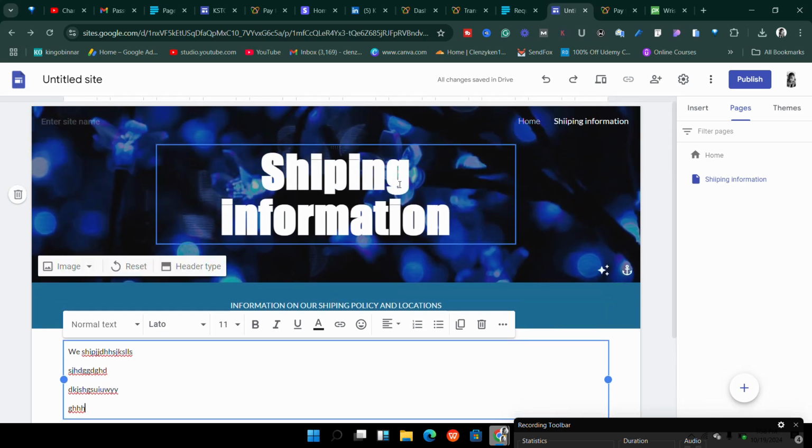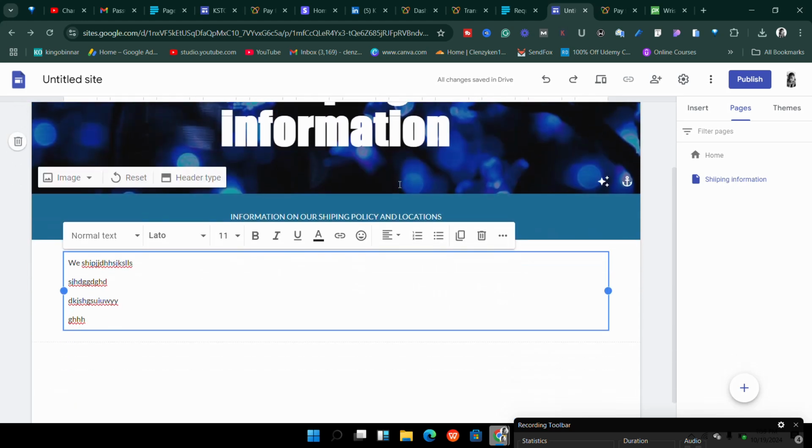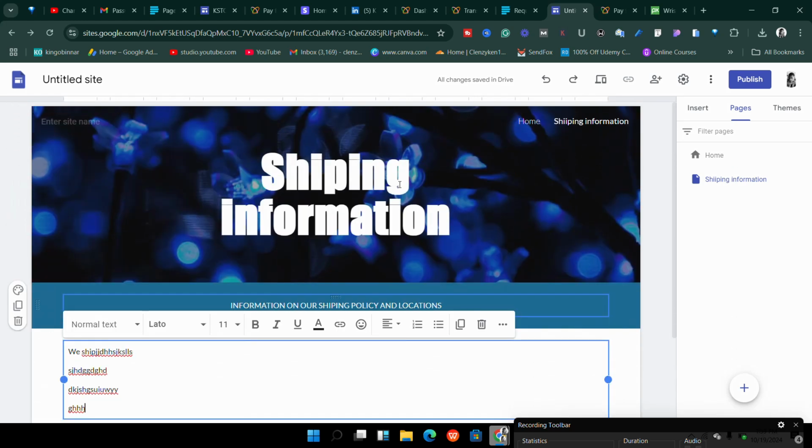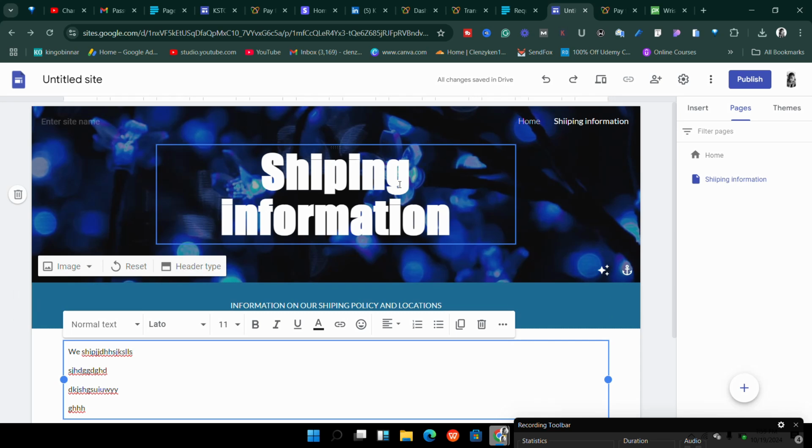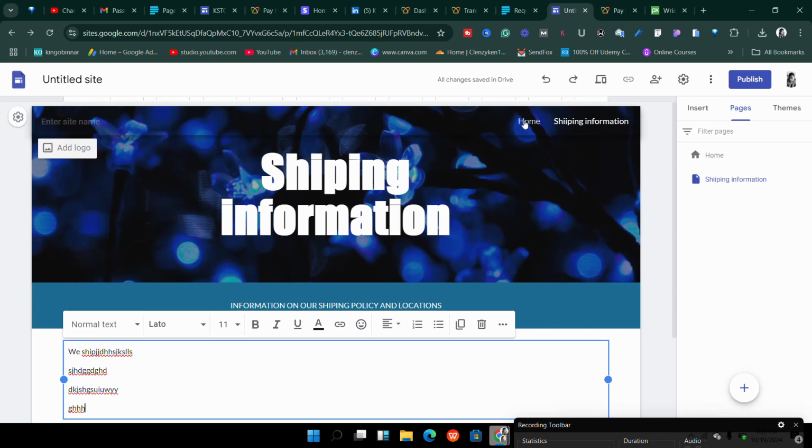So that is how you create an e-commerce website using Google Sites, where you have everything for free. The only thing you pay for is the domain, which is exactly up to you if you want to pay for it. Aside from that, you can have a link to promote your e-commerce website for whatever physical thing you're selling. You can also do it with digital products. I've uploaded a video on my channel where I show you exactly how to set up a digital download website using Google Sites. But this one is just how to create a Google Site e-commerce website where you can buy and sell different things.